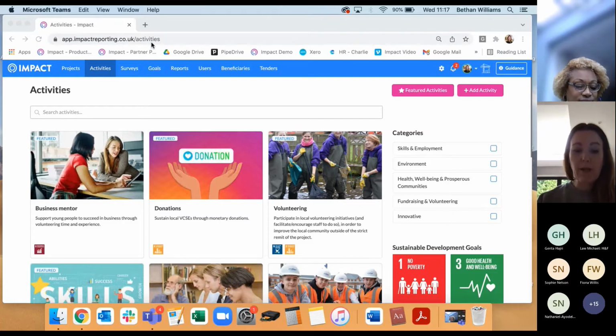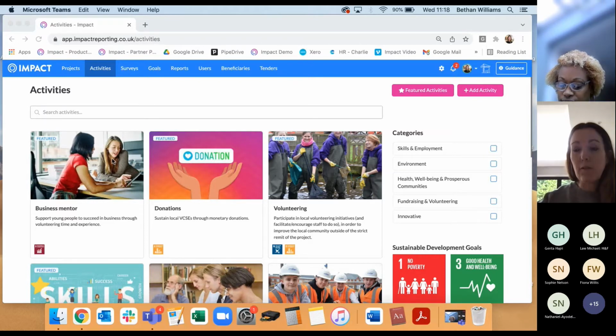So I'm going to start with showing you activity data. If you think of activities as being your data input points, and this is across the whole organisation, across your projects, across your internal organisation, because as you know, social value can be created in a number of different ways. It can be created through your partnerships with supply chain. It can be created as part of the tender process which precedes that. It can be created in your business as usual, and also social value initiatives that you're running specifically. All of that is encompassed into the activities part of Impact, which I'm showing here.